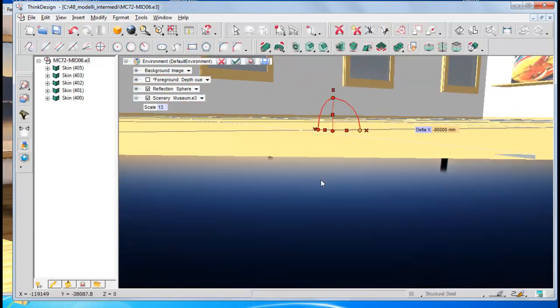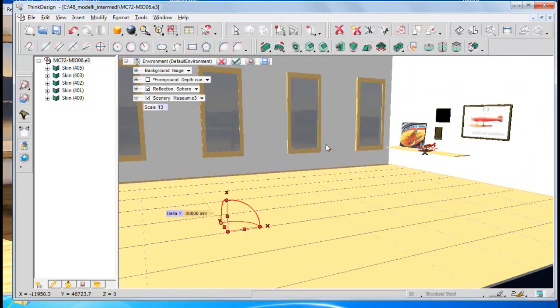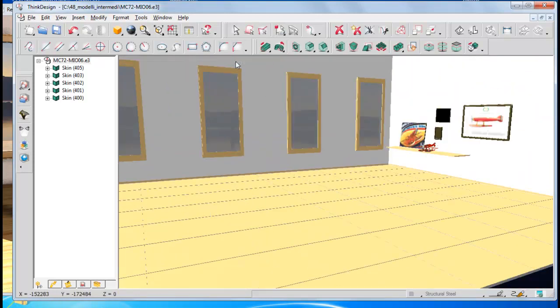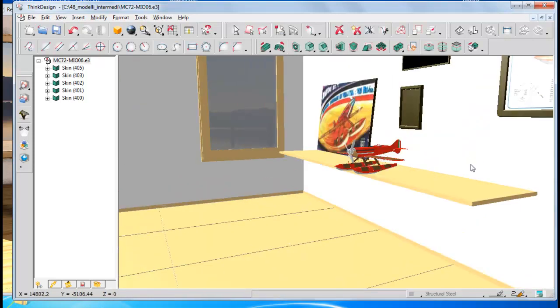As we did before, we put appropriate values in the delta X, Y, and Z mini dialog boxes. And finally, we move the image to the left by repeatedly hitting the right arrow key of the keyboard. And now we have it on the shelf.